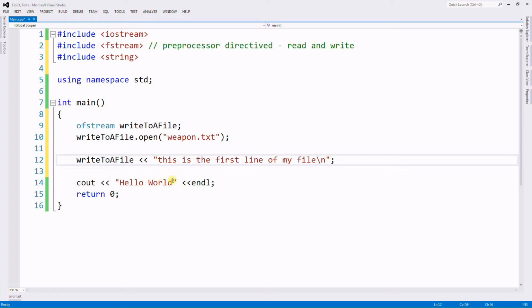Now if you notice, when writing to the console you use cout, but when you're writing to a file you just use the ofstream. Our ofstream here is called writeToFile, and everything else is the same. Inside the file I also want a new line after every single line, so you need to put this new line right here.